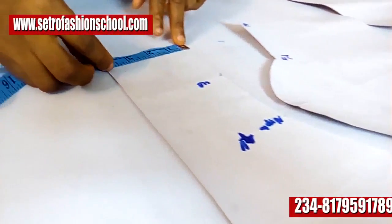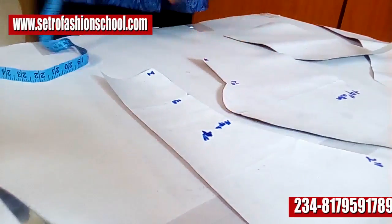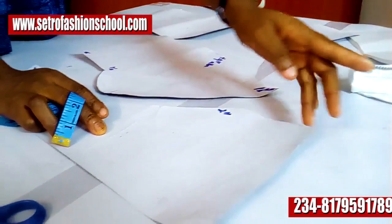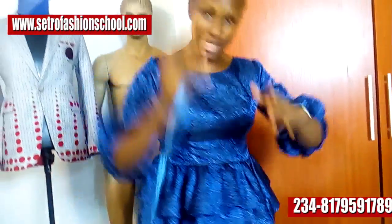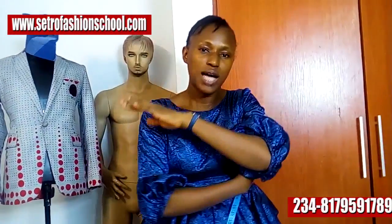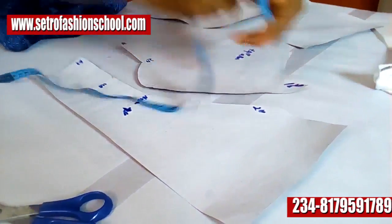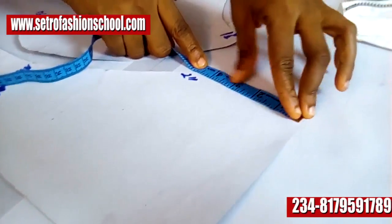Having gotten this 4 inches, you rule it down — you get that 4 inches across, down to your underbust position and to your waist position, so you get the line across them. You now come to the armhole points — the shoulder points. You're going to cut your armhole. My armhole I use 18 or 17 at times, so I'm going to cut at 8 inches. If you don't know how to cut the armhole, you can check my video on how to cut the armhole perfectly.